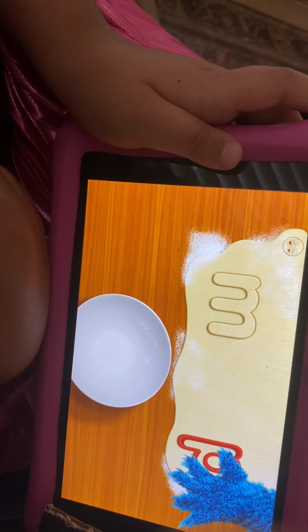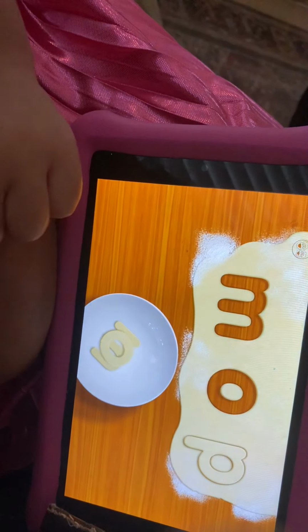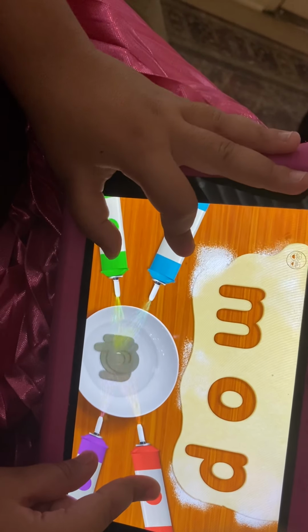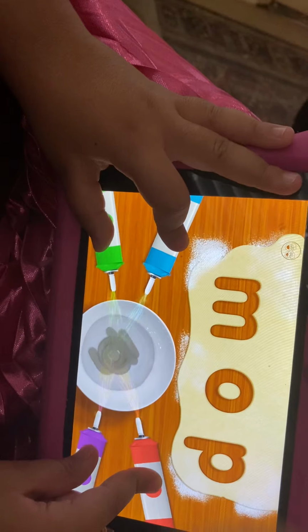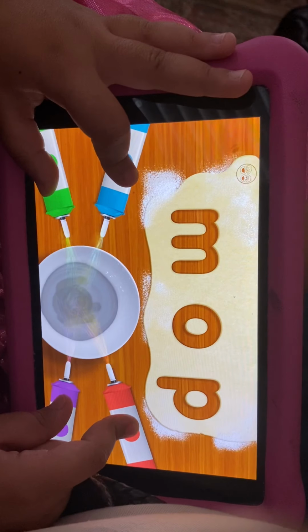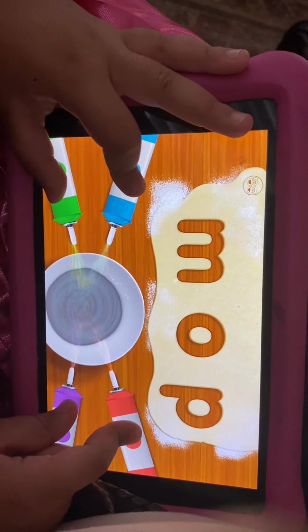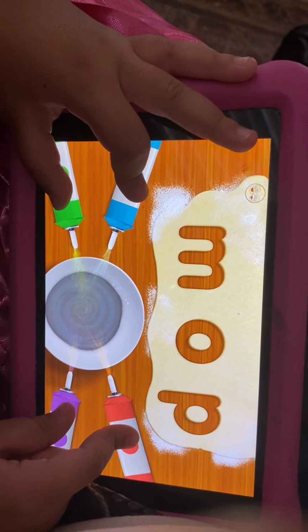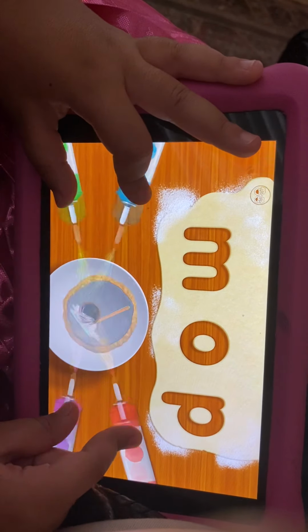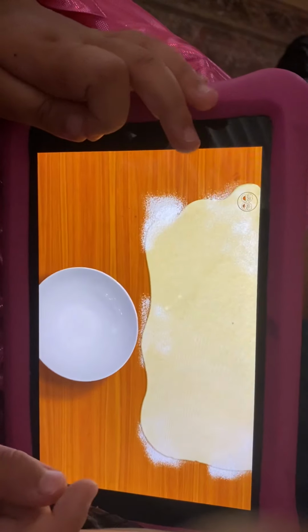M, P. I'm going to use all of them this time, four of them. Yes, but you're supposed to press with these so you can mix with your finger. Look at that mop on the cookie. I have one more cookie and then I'm done.